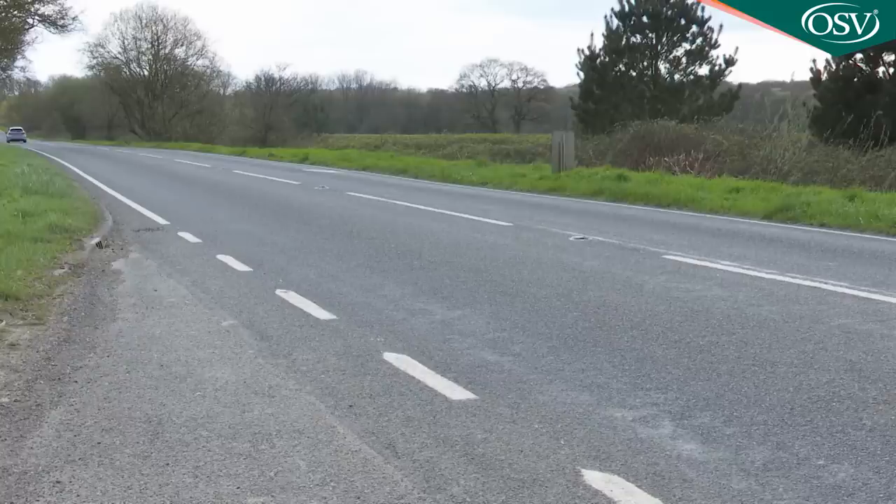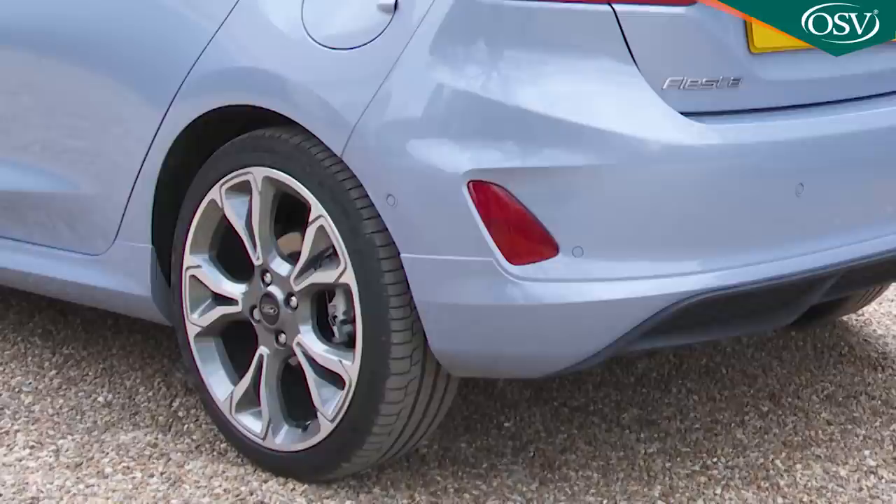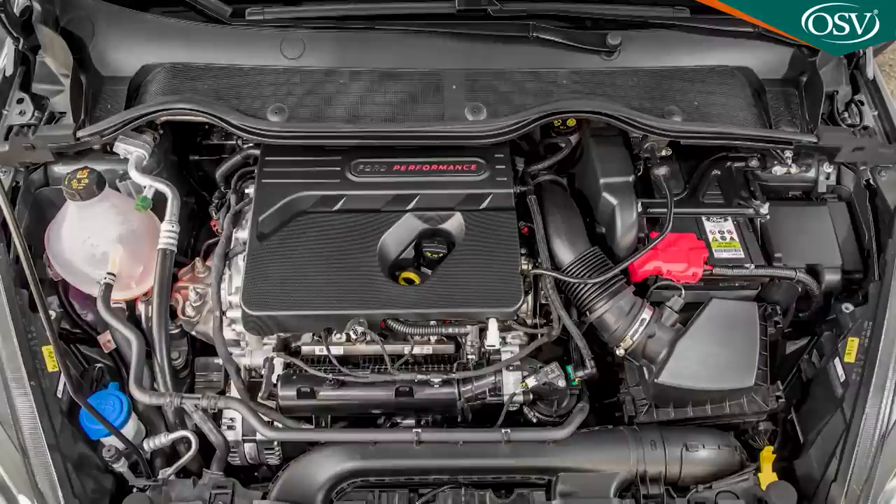That's the engine in this test car. Most customers will be happy with the lesser 125 PS version, with official figures of 9.4 seconds and 124 mph. For the sake of completion: the base 1.1-litre TI-VCT 75 PS unit takes 14.7 seconds to 103 mph and doesn't even get rear disc brakes or a six-speed manual gearbox. The non-electrified 1-litre EcoBoost 100 PS figures are 10.8 seconds and 112 mph. That leaves the 200 PS 1.5-litre three-cylinder EcoBoost engine of the Fiesta ST hot hatch, managing 6.5 seconds and 143 mph — very nice to have, but likely way over budget for most Fiesta buyers.